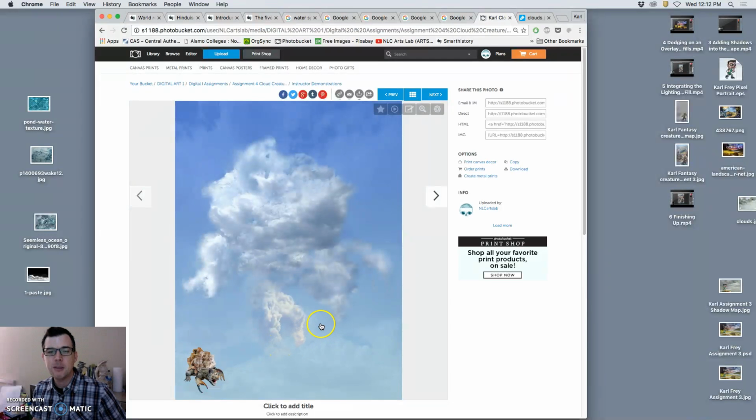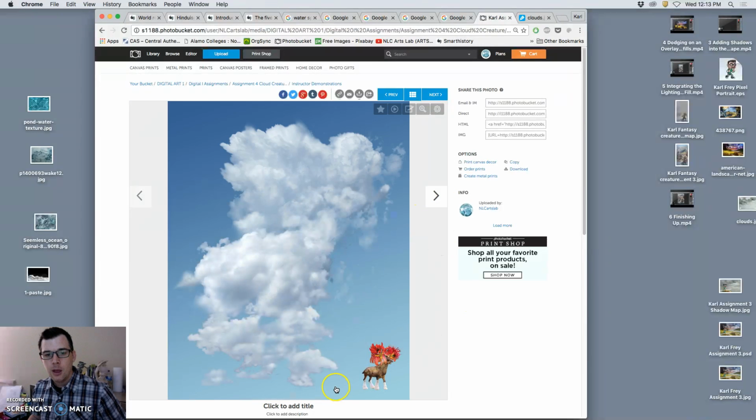What's amazing about clouds, and start looking at them as you commute home tonight, is that the edges change. You can have very hard edge, highly contrasted highlights in clouds, some very deep shadows, but you can also have edges that just disappear into nothing. Right? It depends on the color of the sky behind. It depends on the density of vapor in the air. And we're going to try to mimic that.